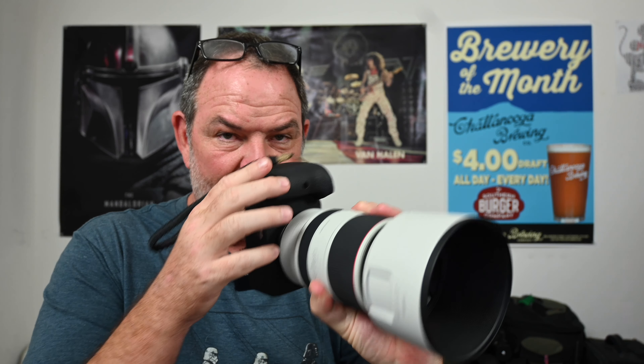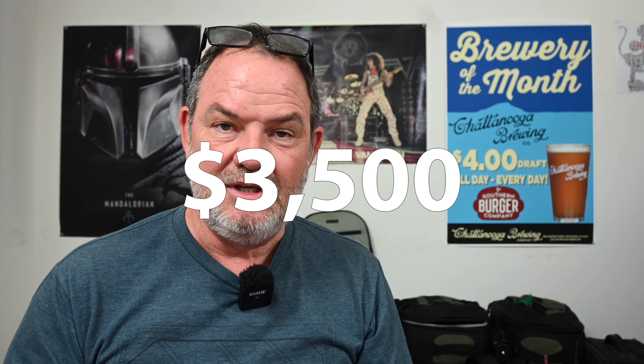Both cameras are relatively low resolution — 20 megapixels for the R6 and 24 for the R3 — and that's just fine. If you need super high resolution, neither of these cameras is for you; you might be more interested in an R5. The R3 has an integrated grip so you can turn the camera vertically and have extra buttons, but remember the R3 costs $3,500 extra. The R6 has an attachable grip that holds two batteries and has vertical buttons for only $349 — and if you don't need the extra weight, you can take it off.